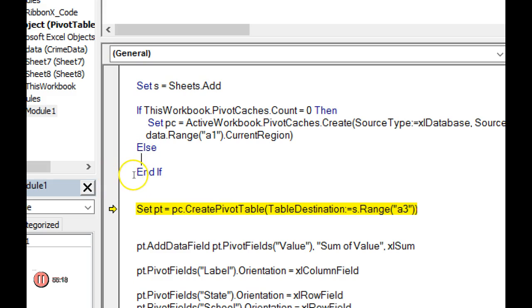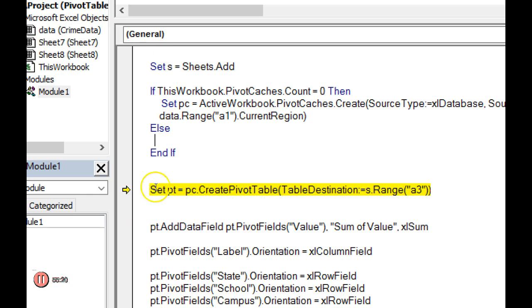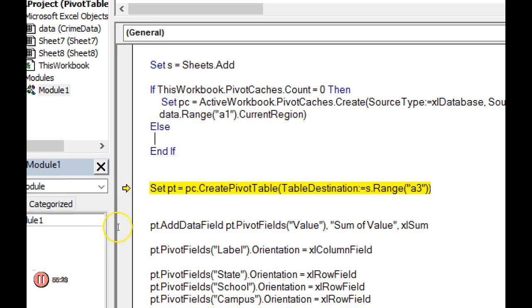Oh, okay. So what you're saying is, if we need a pivot cache, this is the only place we're referring to the pivot cache. Over here, we're on the pivot table and we're home free. So just bring this one up here and then figure out something else here. That would probably be okay, but we can't just say create pivot table without telling it which pivot cache to create it on. CreatePivotTable is a method of the PivotCache object. It's got to be some pivot cache object.